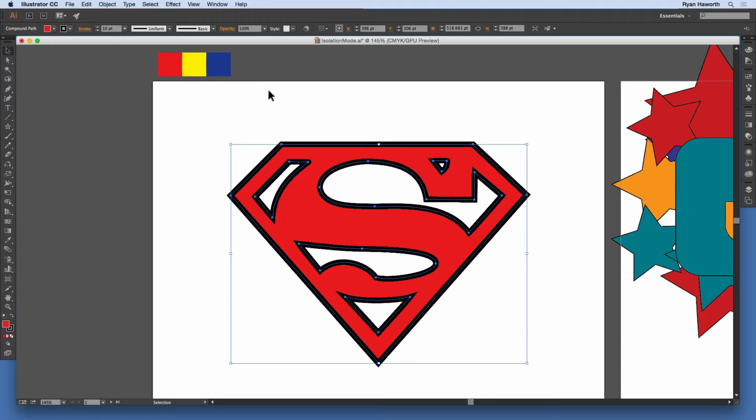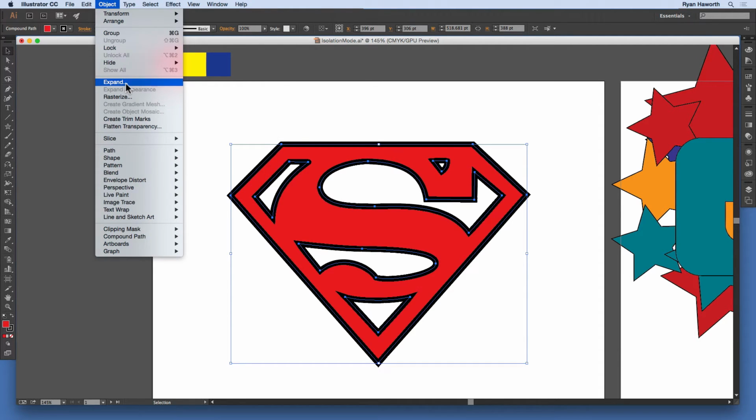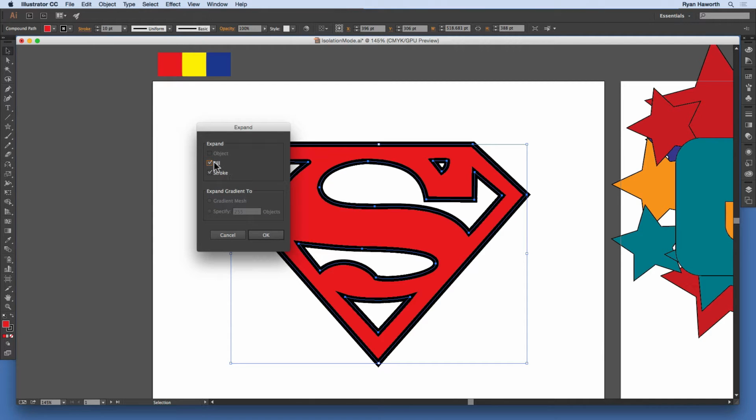I would click on my object and go to Object, Expand, and here's the case I just mentioned in the last video about expanding, where it would be Expand Appearance versus Expand. Expand is when you have a complex or a compound path. So I will expand that. I will expand the fill and stroke. There's no gradient, so no need to worry there.